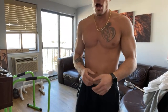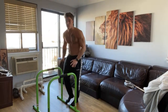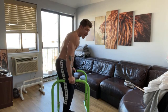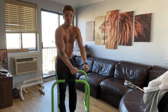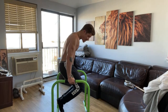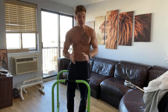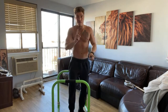So Aiden, what you want when you're dipping, it's a little hard to demonstrate because you're kind of low. But you do not ever want to be upright like this, right? You never want to be in that external rotation. Never upright like this. You always want to be almost rounded, protracted, in that hollow body shoulder position. So lockout should look like this. Round. I'm a little fatigued right now, so it might be a little sloppy, but you're never going to see me upright with my shoulders externally rotated. Never.